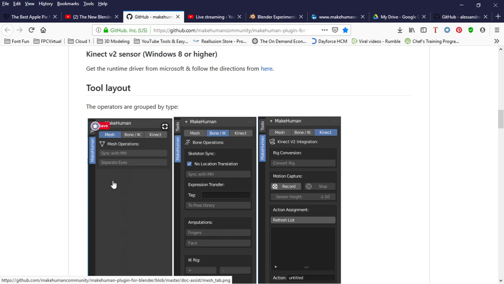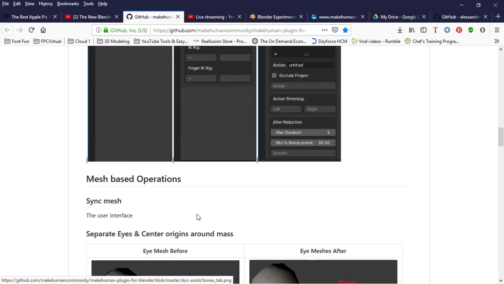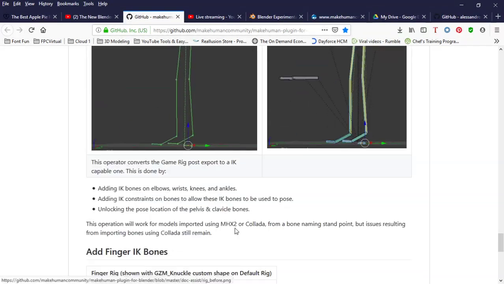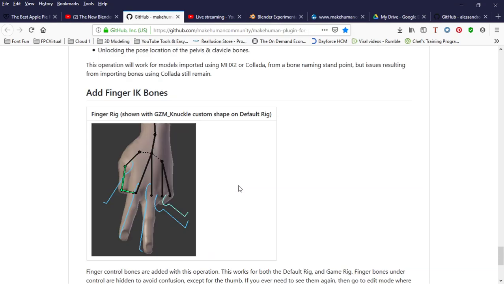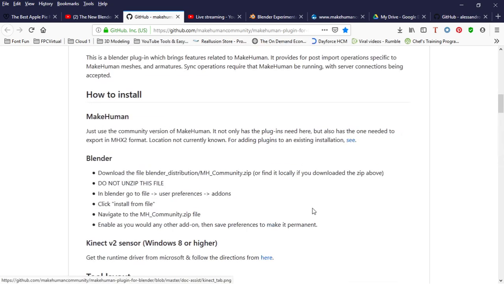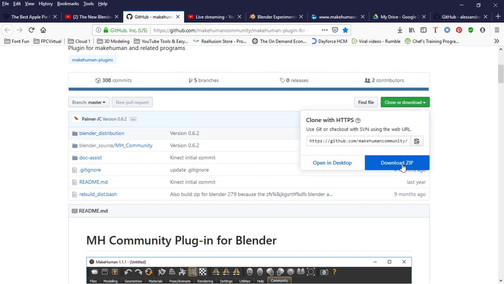This newer add-on is made much simpler, but I don't know if this is the actual visuals for it, but it looks like this when you get it in Blender. And it's really, really user-friendly. It's pretty dope. So this is just documentation on GitHub, but pretty much you'll download the GitHub file, just like I showed you in the beginning, how to download the other GitHub one from Alessandro, the Tissue add-on. So you just basically click here and go to download zip.